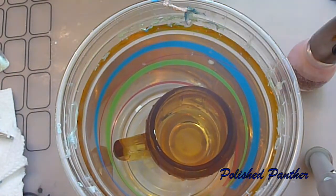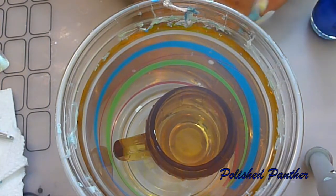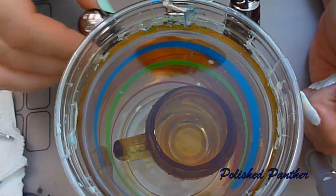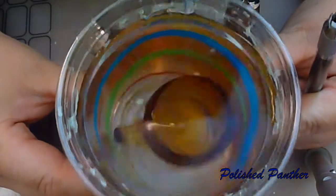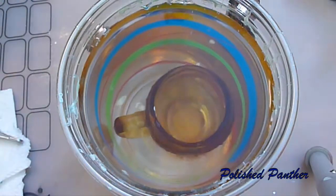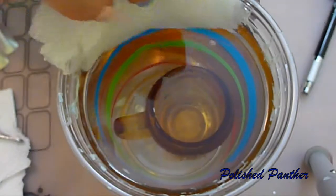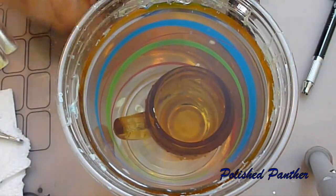I'm going to attempt to do the same thing I did yesterday. If you can get your hands on that blue one, I highly recommend it. I just want to make sure the cup is in frame. I'm going to clean the water — I cleaned it yesterday, but I want to clean it again today, because I'm a rebel like that.